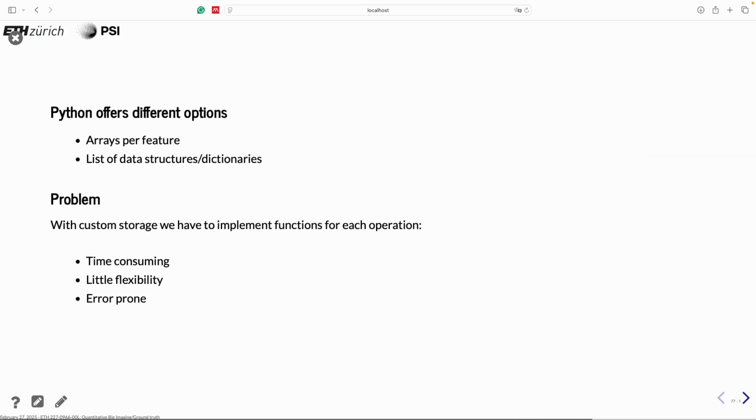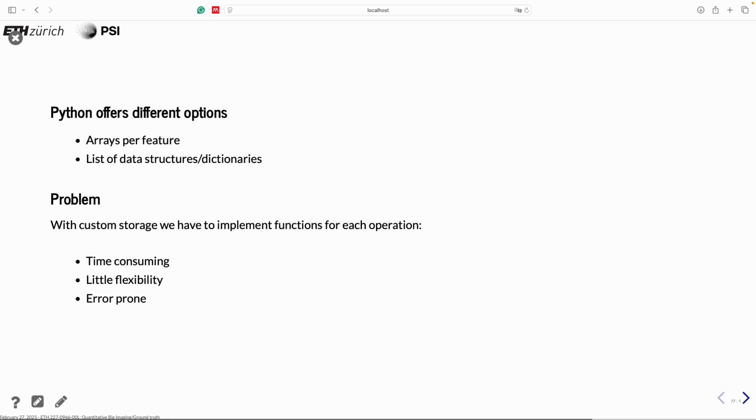And when you work with Python, you have different options. You could store it in arrays, one array per feature type. You can also use data structures or dictionaries, which is a more structured way. Actually, the dictionaries and data structures probably contain arrays.